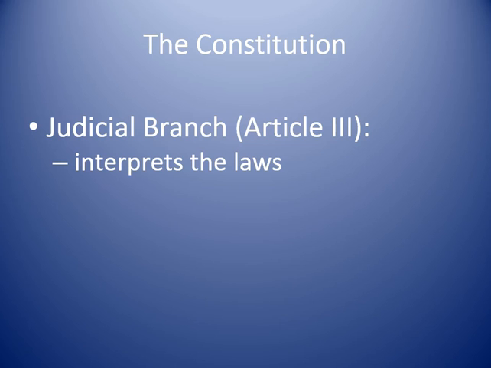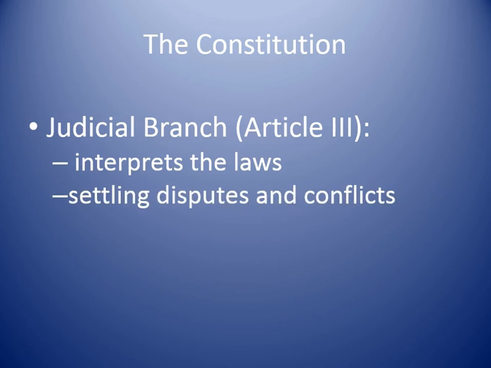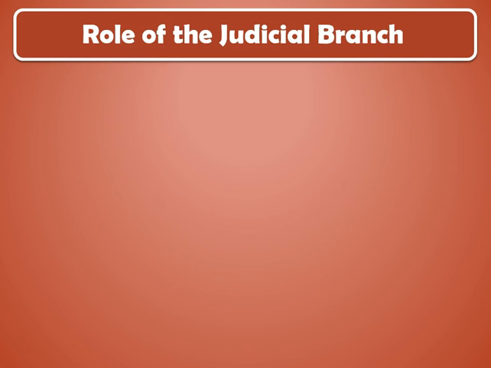So the Constitution itself, we know Article 3 sets up the judicial branch, the part that interprets the laws. The other thing that Article 3 does, the other thing that the judicial branch does, is it settles conflict. Anytime there's a dispute or a conflict, instead of the old days of having a shootout or having some other type of physical battle to decide who's right, instead we have the Constitution, which says the court can discuss things, talk it out, and find a civilized solution to any of our problems.